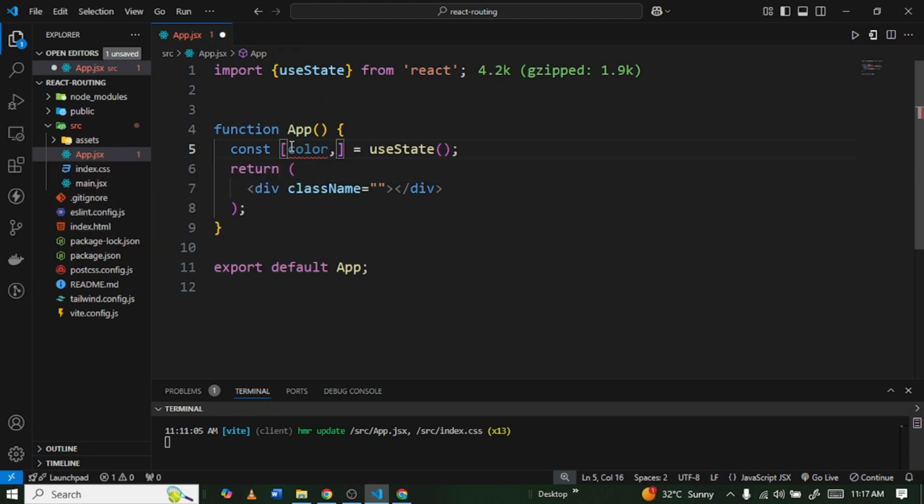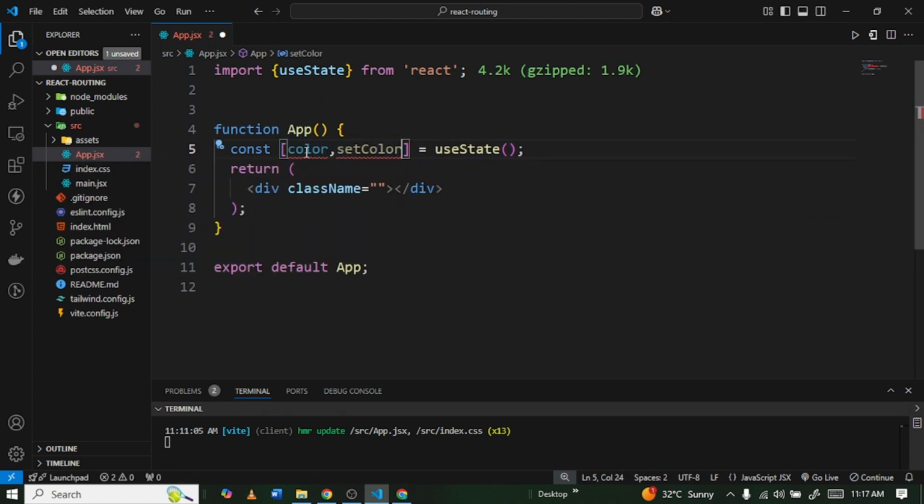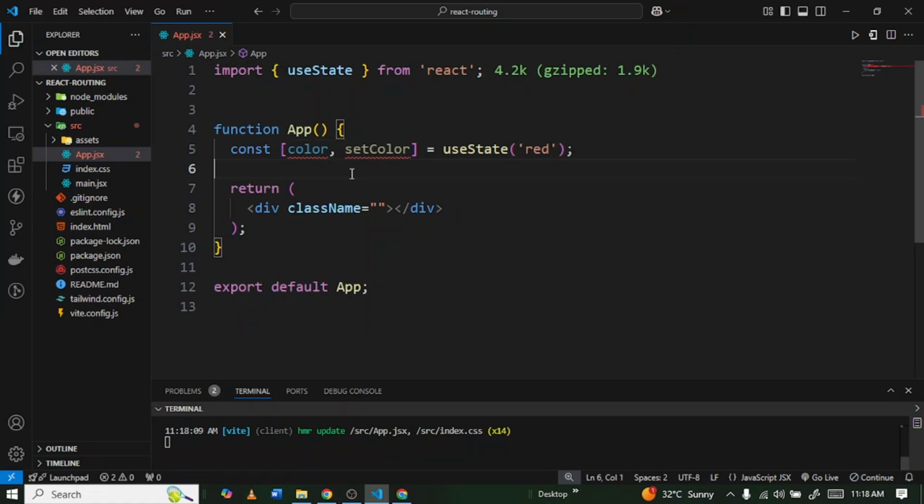And the next one will be a function to update the value of this variable, okay? So here I'm just going to say setColor, okay? And then inside here it takes in a default value, okay? So by default, let's say red will be the color, okay? So this is how we initialize it, okay?